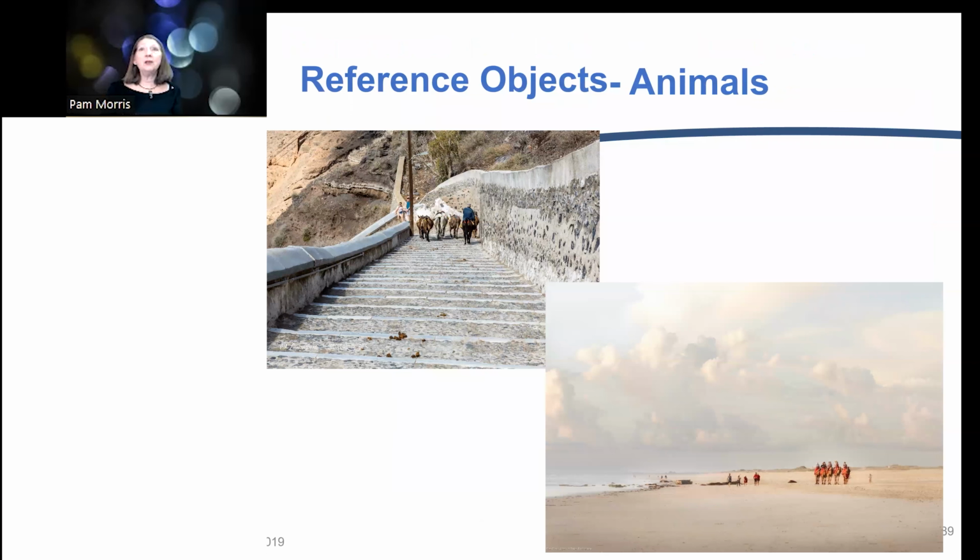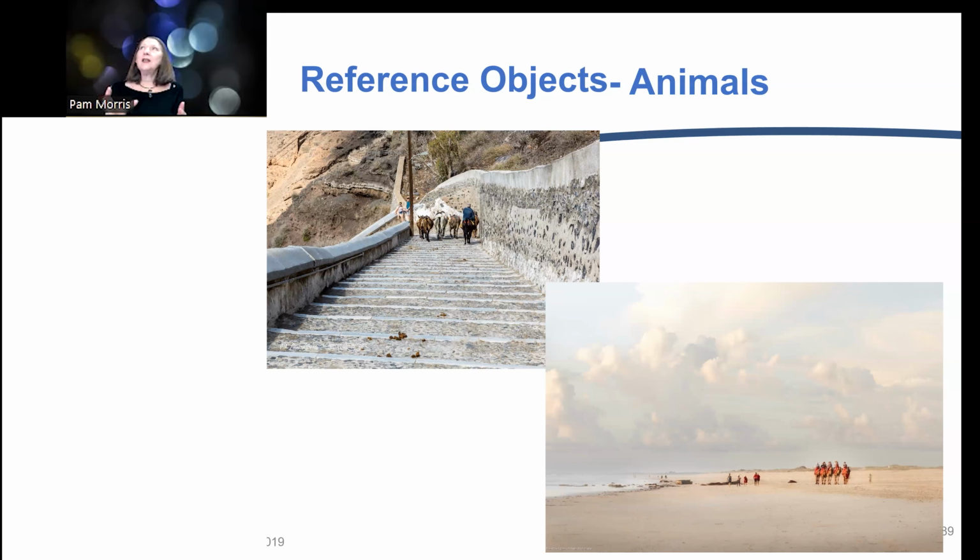We can also use animals, and animals are more natural elements in landscapes. What I failed to say before was that novice photographers tend to wait until everybody is out of their image before they take a photograph. And what photography has taught me is that it's much more interesting if there is a person in there. You just have to get the right person at the right place and the right silhouette, and it adds so much more to it.